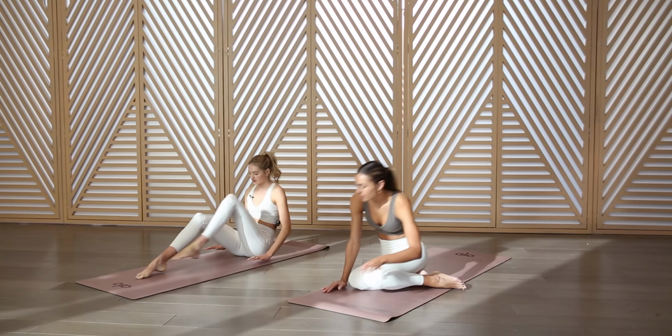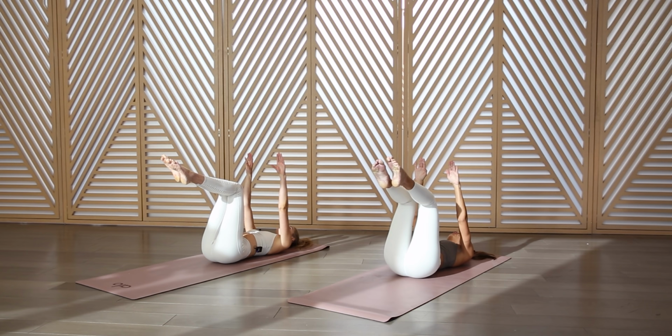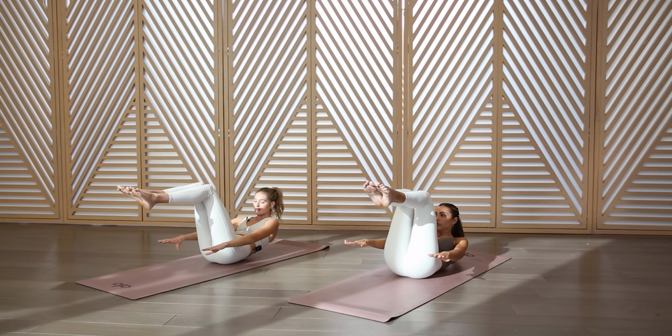Lay on the ground. Shoulders wide into the ground. Arms up in the air. Bring your legs into a tabletop. Now inhale, on the exhale, roll your head, neck and shoulders up. Bring your arms into a hover, shoulders wide. Extend the legs in a 45 degree angle.